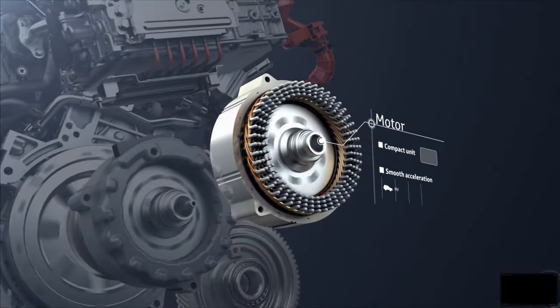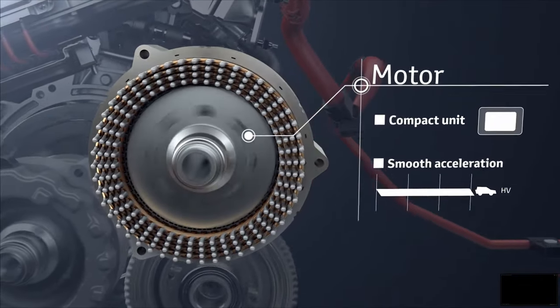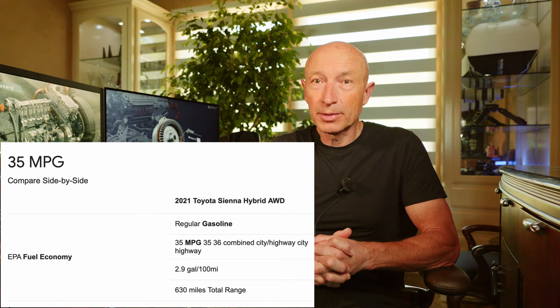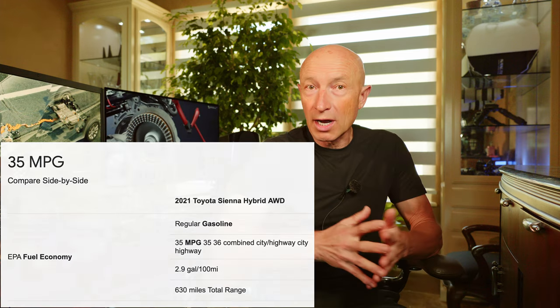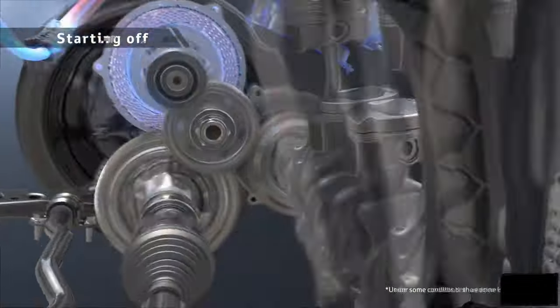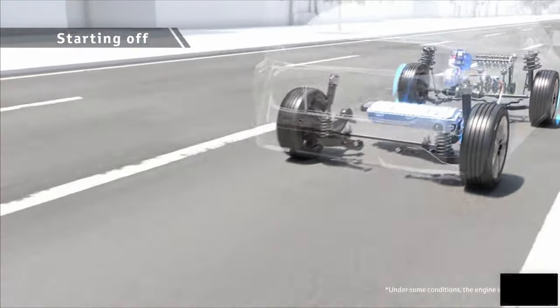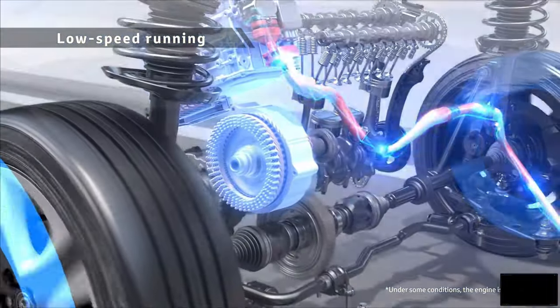After 5,000 miles consisting of 90% high-speed highway driving and 10% city miles, we currently have 36.5 MPG average fuel economy. This is actually 1.5 MPG higher than the 35 MPG published by Toyota for all-wheel drive equipped vehicles. Many question whether the hybrid powertrain has sufficient power in stop-and-go traffic or when merging on highway ramps, but based on my experience, the van has sufficient power off the line and even for high-speed passing on an uphill highway.